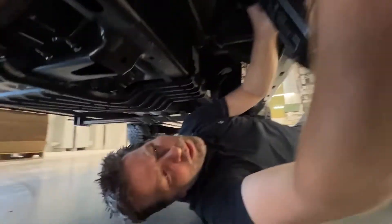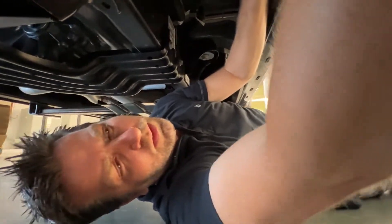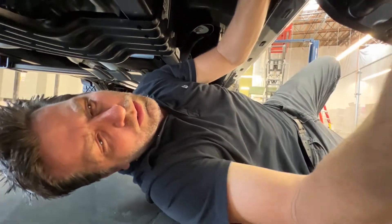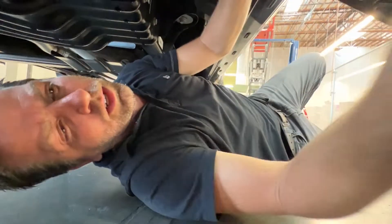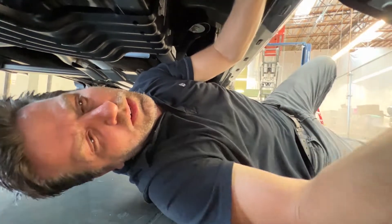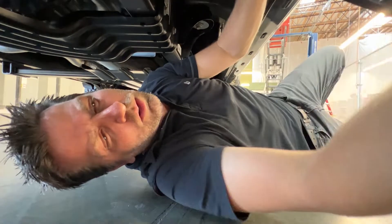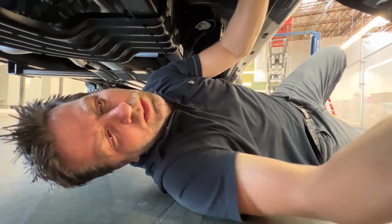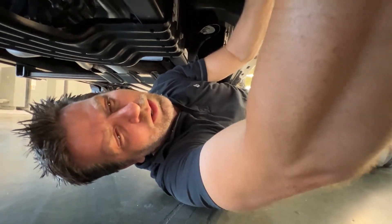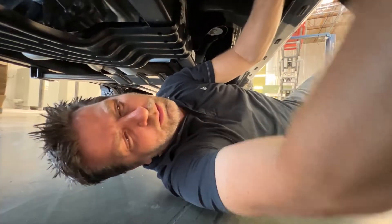Is this a single motor or dual motor? Single motor setup. Why would one choose a single versus a dual? The dual motor is more the extreme version — it's for if you're in the mud and snow all the time. The extra motor helps pull through when there's a bunch of dirt and debris built up on your running board and linkages. The weight of the muck — it helps pull through.